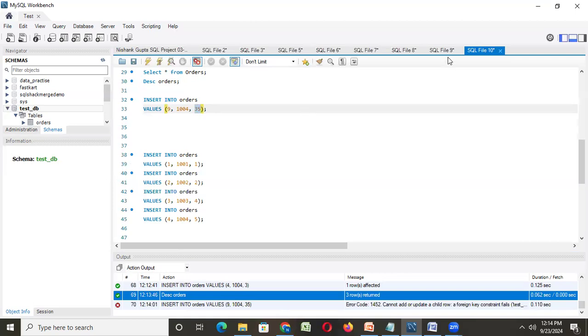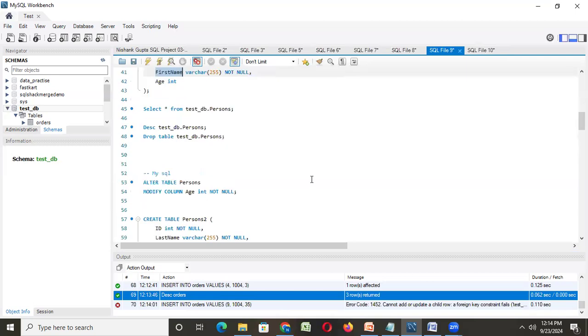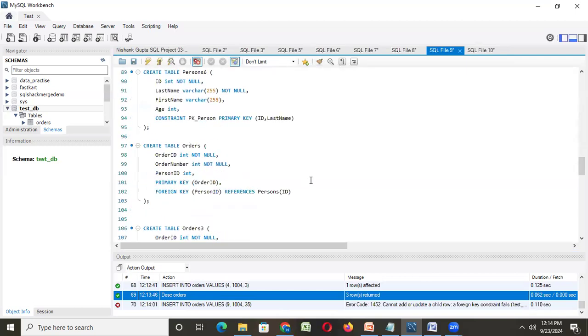If we refer back to the structure, what is the reference column for that? I'll go back to yesterday's sheet where we created the orders table. Here it is. We can see that the referenced table was the persons table, and its ID was the column referred to as the reference column. So that 35 value must be present in the ID column of the person table. Only then will you be able to insert the value 35 in the person ID column of the orders table.